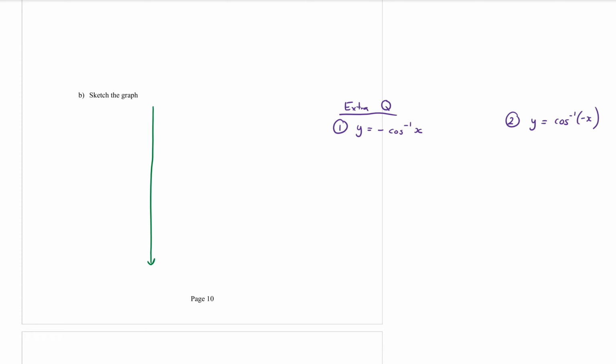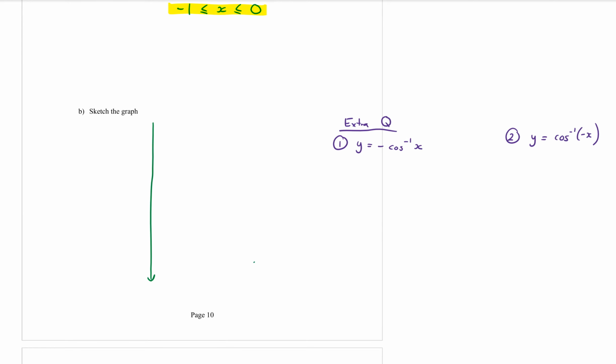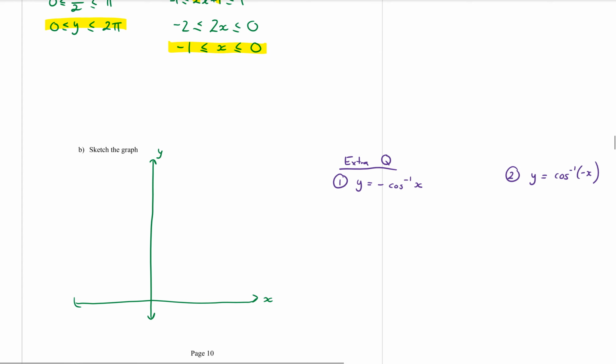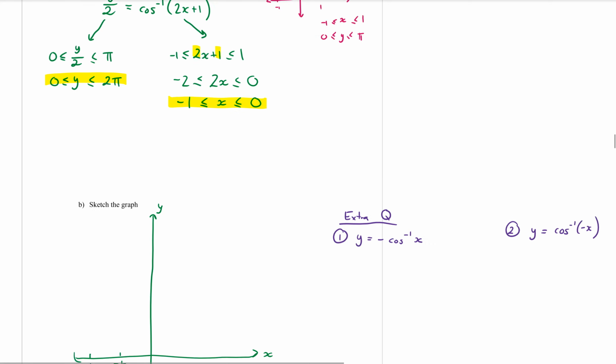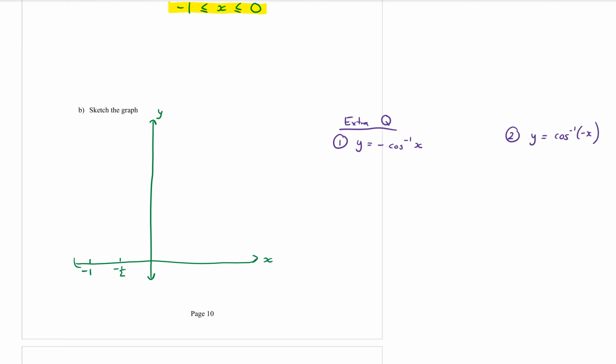Okay, so here we know the cos graph sits above the x-axis there, so I'm going to keep this nice and low. So x-axis, y-axis. My domain is from minus 1 to 0. So I'm going to have minus 1. 0 is obviously the origin. I'm going to have to know where minus a half is because we need those 3 dots going across there. So I need a middle point as well.